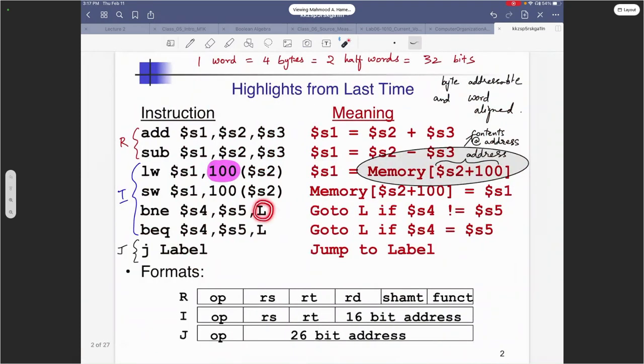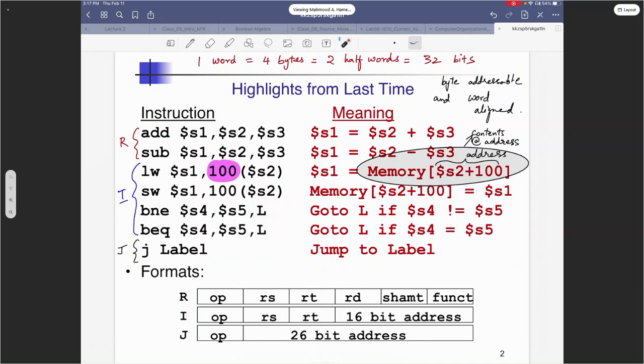Look at this. It doesn't need to be in bytes. It only needs to be in words. Why is that the case? Because when I'm branching, my next instruction is going to be at a word.